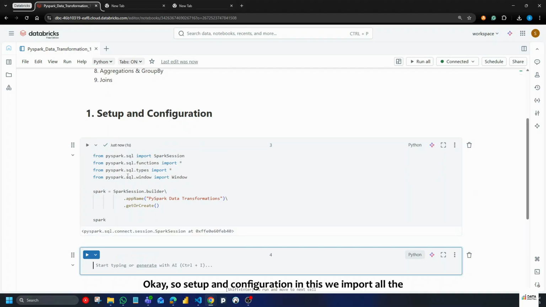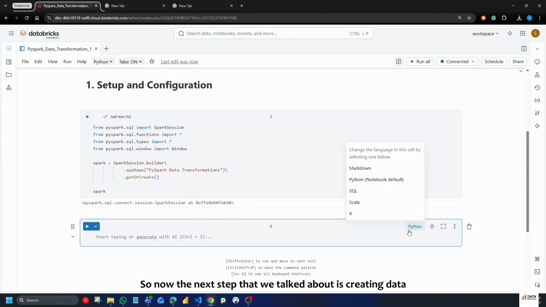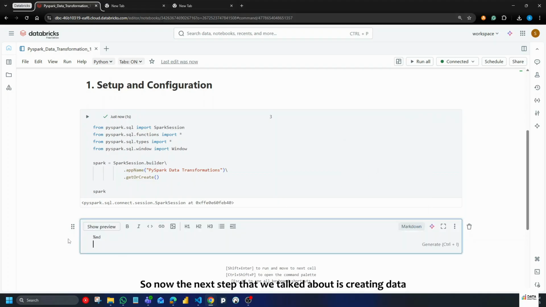Okay. So setup and configuration, in this we imported all the different functions, Window, the SparkSession, etc. And then we also created a new Spark session using the SparkSession builder. So now the next step that we talked about is creating data frames.